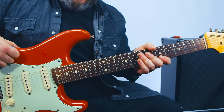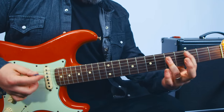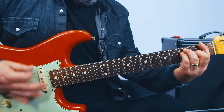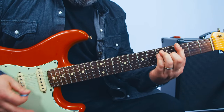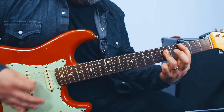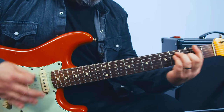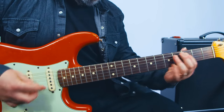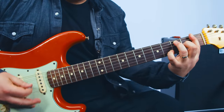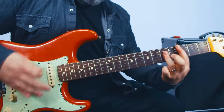Alright, this is a 12-bar blues in C, but the bass line is great and it's what really drives it. But let's talk about the chords first. You ain't nothing but a C chord, nothing but an F chord — the four — back to C, then G, F. You can always make it a 9 or a C chord, G7 if you want, F7, C7. Break again, you can go back to major.